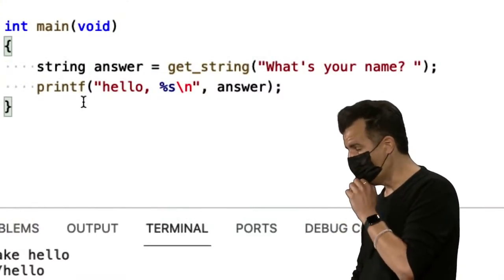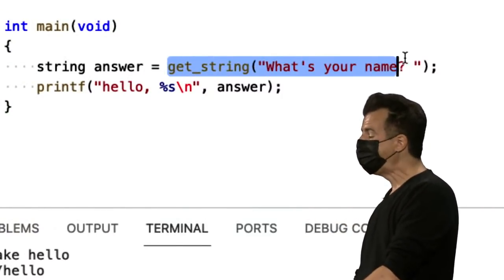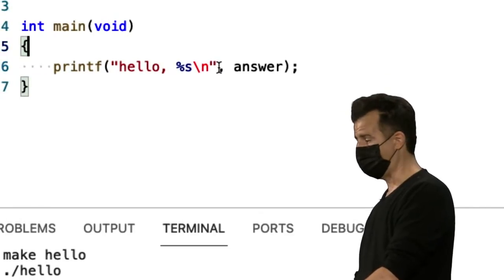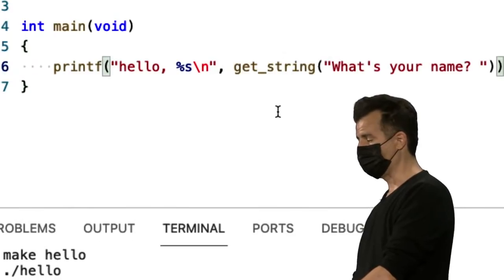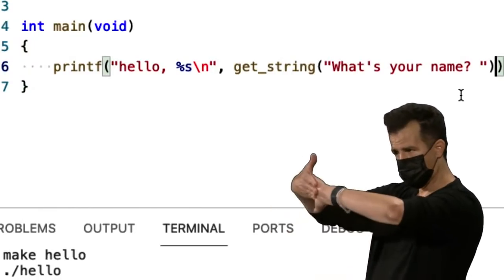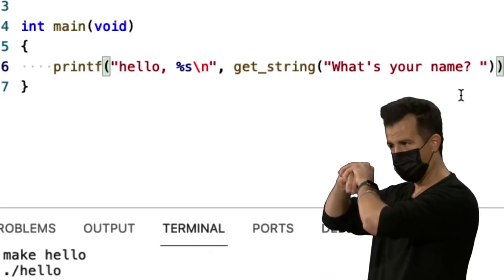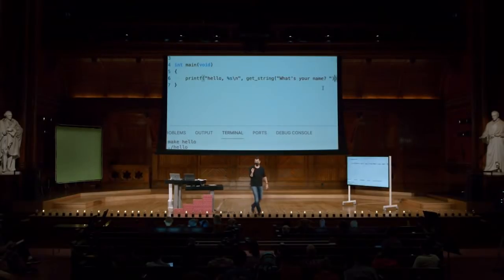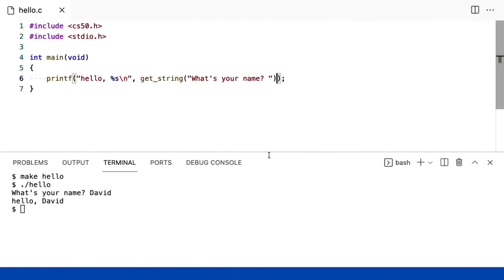Good question. Could I go ahead and just plug in this function, kind of like we did in Scratch, getting rid of the variable altogether, and just do this, which recall is reminiscent of what I did in Scratch by plopping block on top of block on block? Am I answering that right? Can I put string in front of getString? No. You only put the word string in front of a variable that you want to make string. And even though I'm apparently answering the wrong question, let me go ahead and zoom out, save this, do make hello again. Seems to compile OK. If I run ./hello, type in David, voila, that too works.